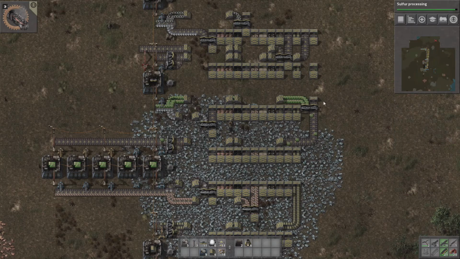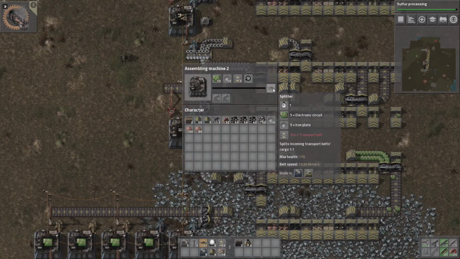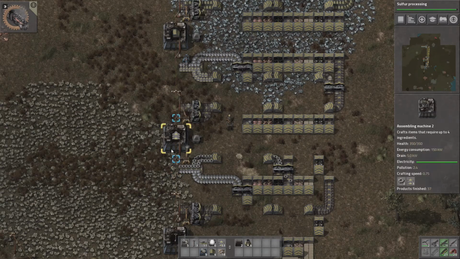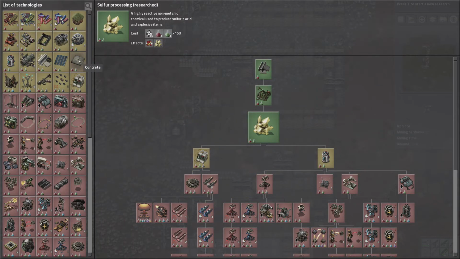Okay, that's good. I'm having backup here, but it's only because I have a lack of transfer belts going through. Oh goodness, that's really bad. Like, look at that. It's not how fast they're being produced, it's how fast they're being pulled out. That's the problem.